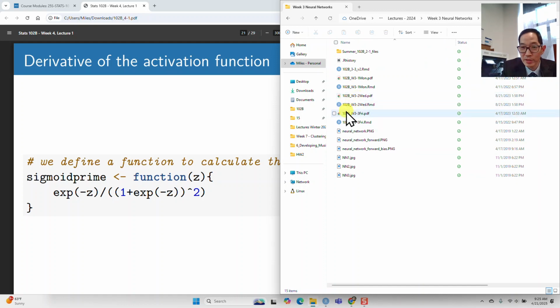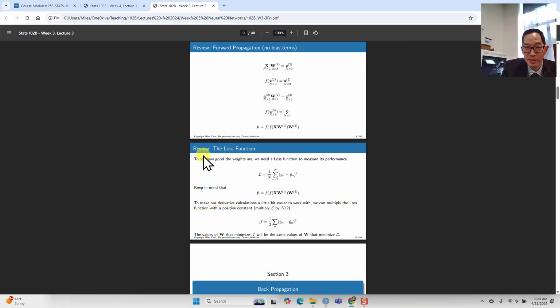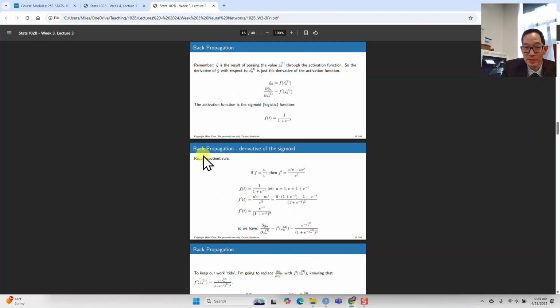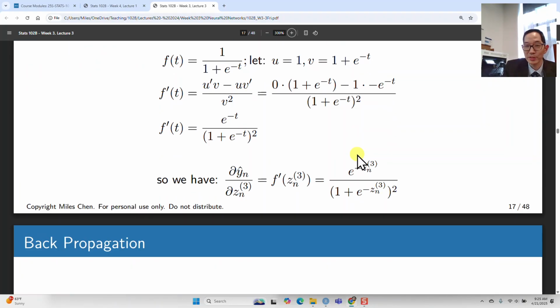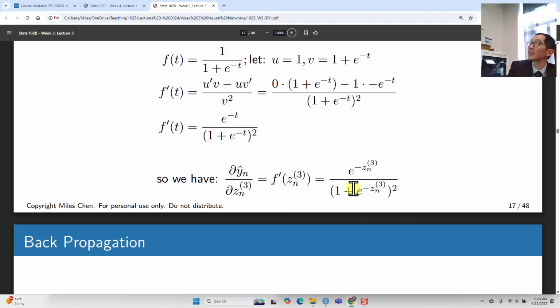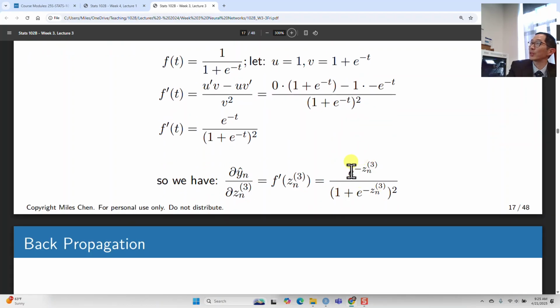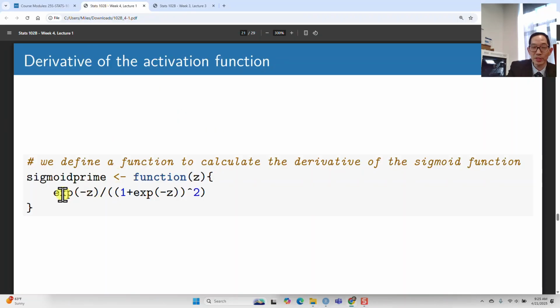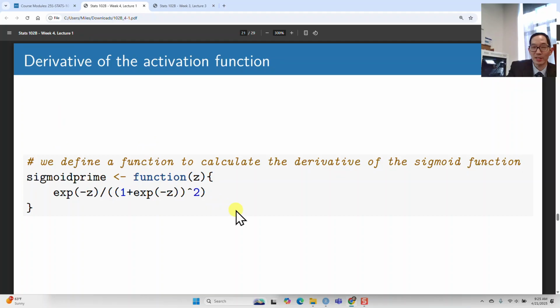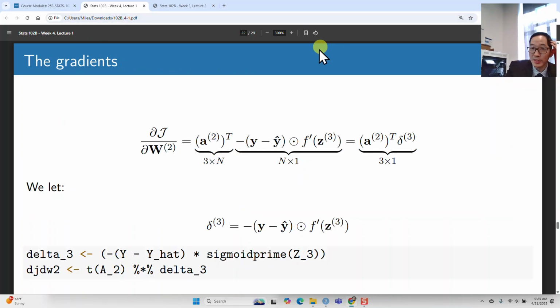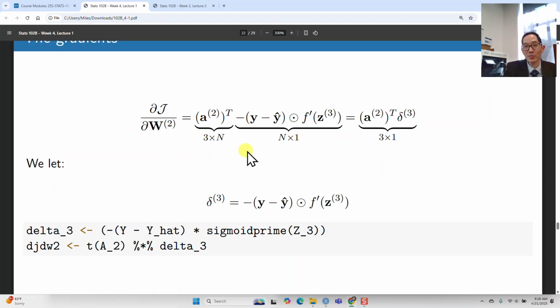So if I said what's the derivative of the sigmoid function, this right here is just following quotient rule: we have e to the negative z over 1 plus e to the negative z quantity squared. And that's all I've written here. So it's just turning this into what we have here. Okay. And then this was the result.